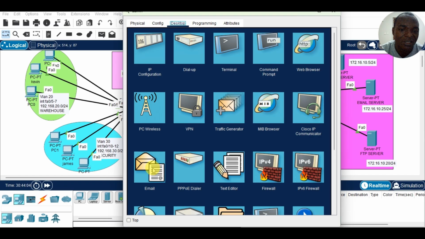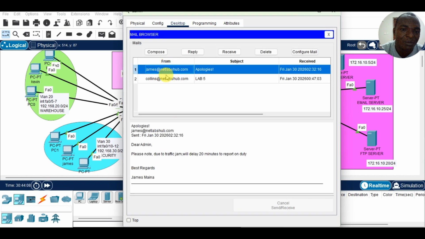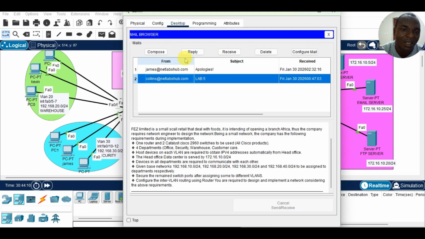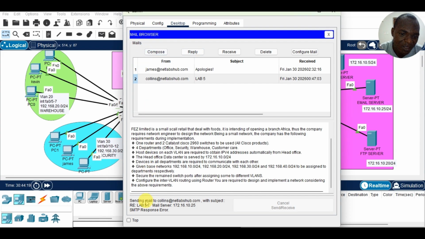So he presses send, communicating to James. So maybe let Collins try, just sending a thank you. When we send, you see SMTP response error.